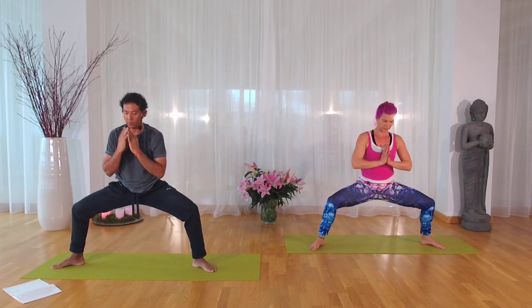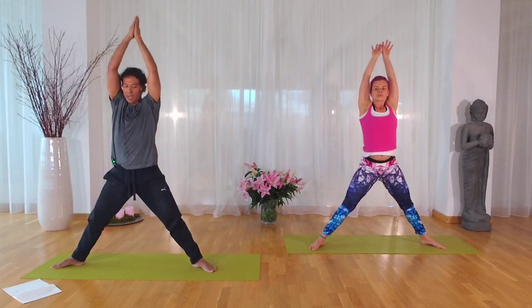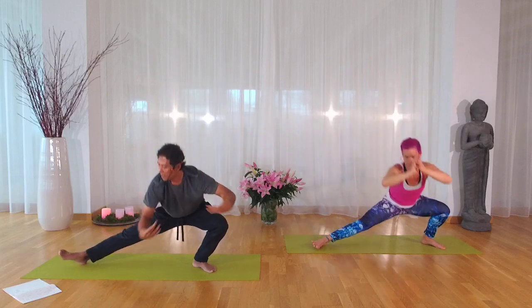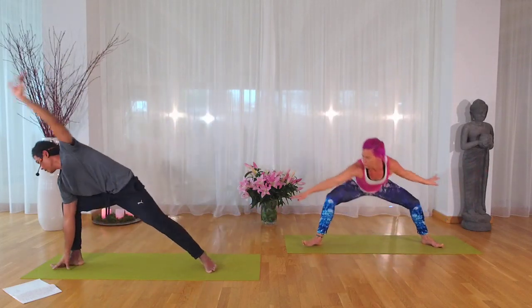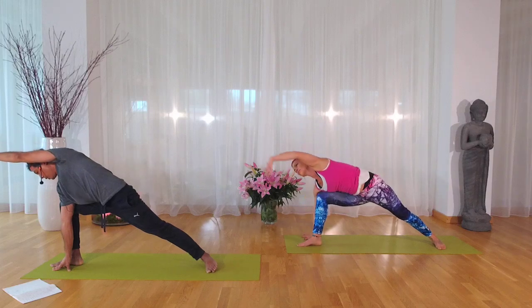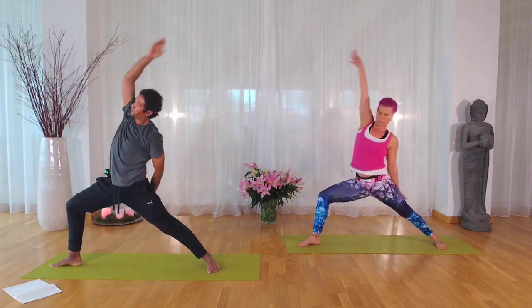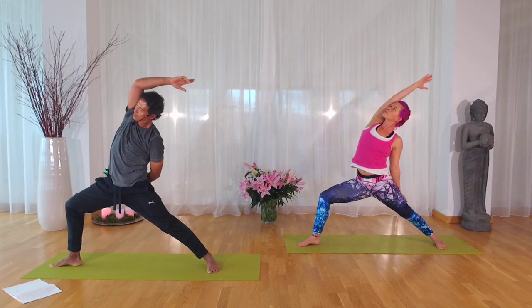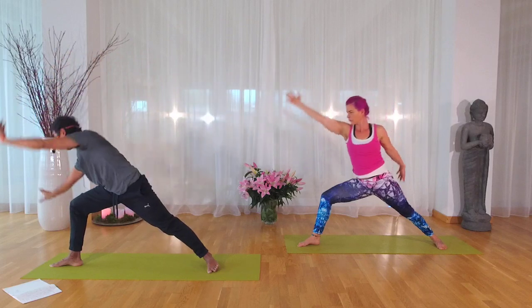Reset ourselves. When you're ready, both arms come up, inhale, lengthen. Exhale, lower down, Skandasana. Shift it forward, extend side triangle. Reverse warrior. This time, both hands come down to the floor.